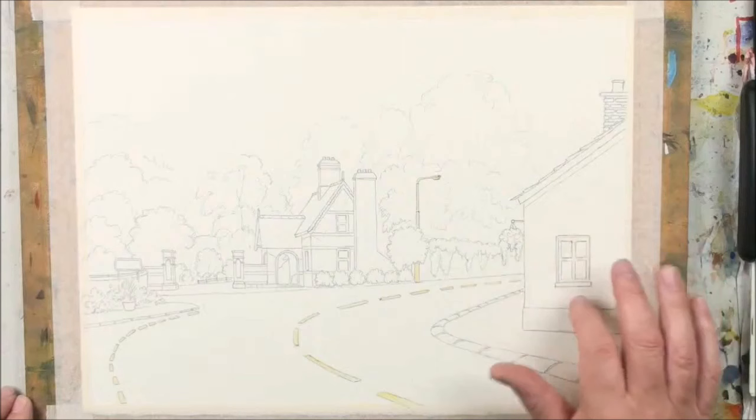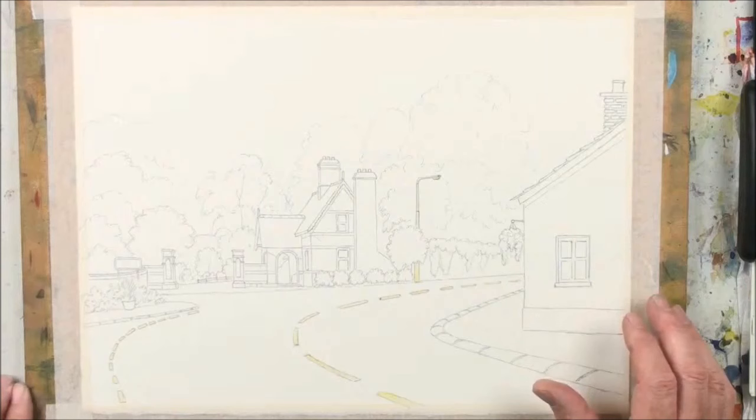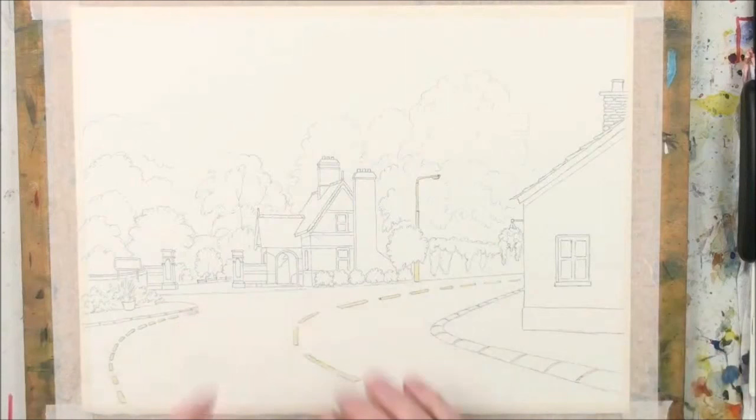Not actually a window in that gable end wall of the white cottage, but I've put one in there just to add a little bit more interest and a bit of a feature. So we're going to have the road leading in. I've put a wee bit of masking fluid already on the white lines in the middle of the road. Sometimes I leave the white lines out, but in this case I thought I would leave them in.